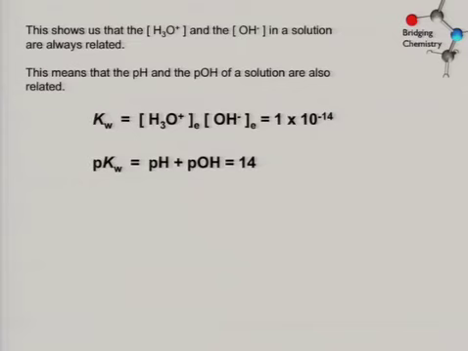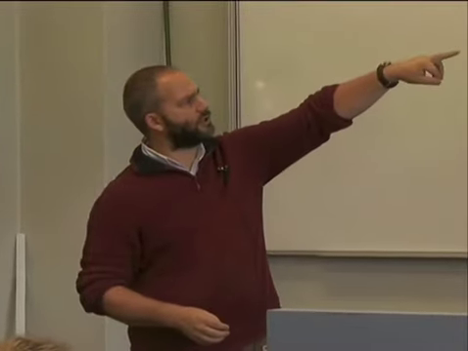So the pKw equals the pH plus the pOH, and that will equal 14, the negative log of 1 times 10 to the negative 14, right? So all we've done to go from the first line to that second line is just take the negative log of all the different things. Now you have to be happy that in the first line it's the concentrations multiplied by each other, and in the second line it's the pH plus the pOH. That's just math, right? You just have to kind of remember that that's the way it is. Unless you know log algebra. Heaven help us.